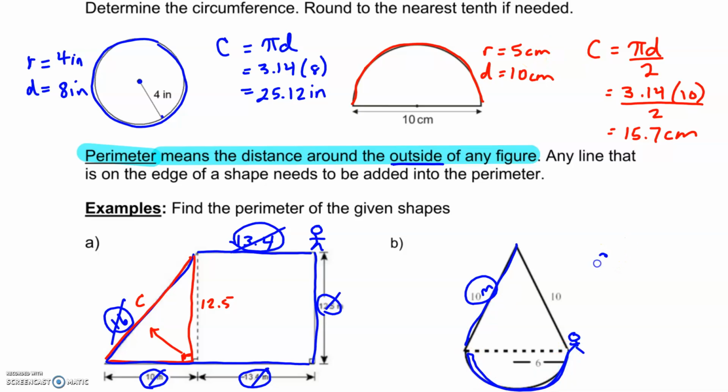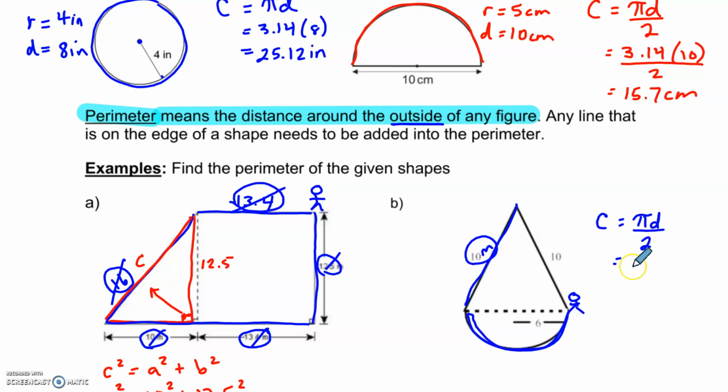So circumference is c equals pi d, but this is not a full circle, it's a half circle, so we have to take the formula and divide by 2. So pi we know is 3.14 times the diameter. Now this line goes from the center to the edge, so we know that that is a radius. And we need to get a diameter, so we just times it by 2. So we need to use 12 meters. So the diameter is 12, and then we're going to divide by 2.